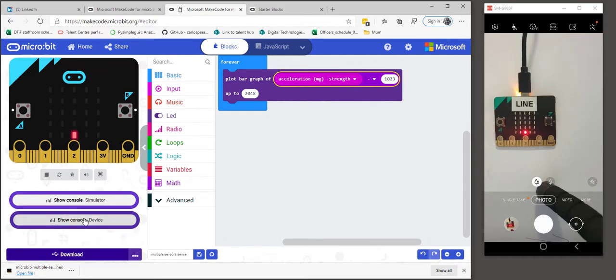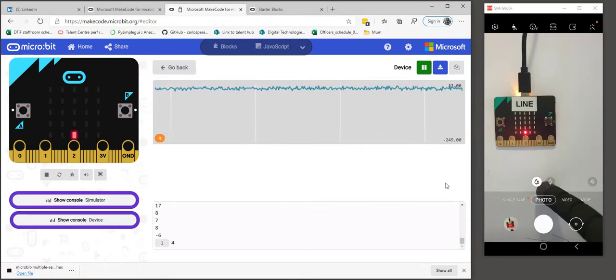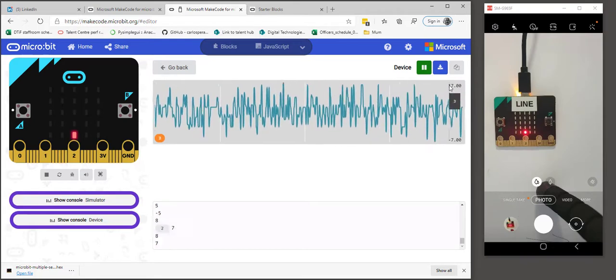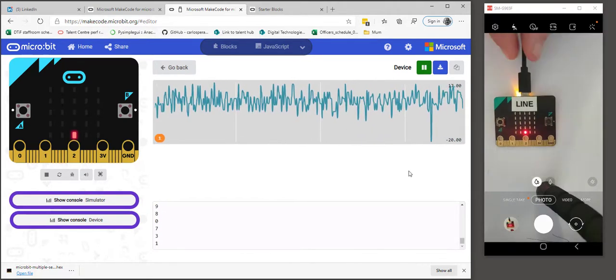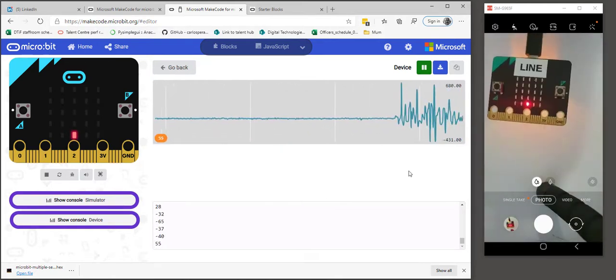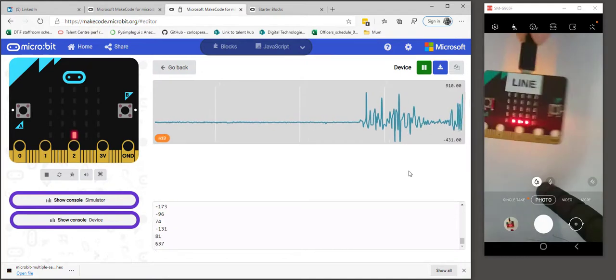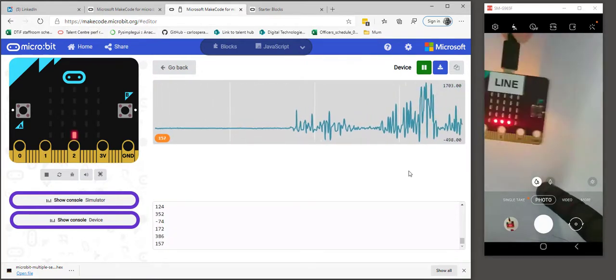So just look at that in our device and take a look here. You can see that our numbers are going between a positive value and a negative value. So if I shake it, you can see that it's going to minus 431 plus it's going to positive 1700 and so on.